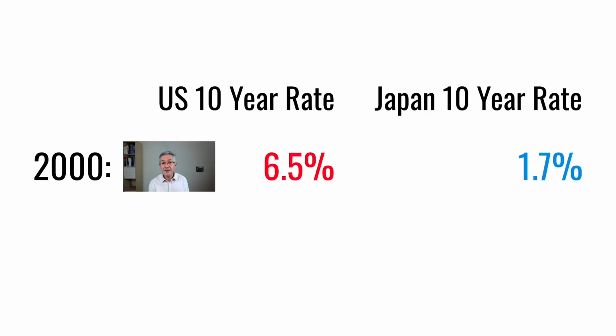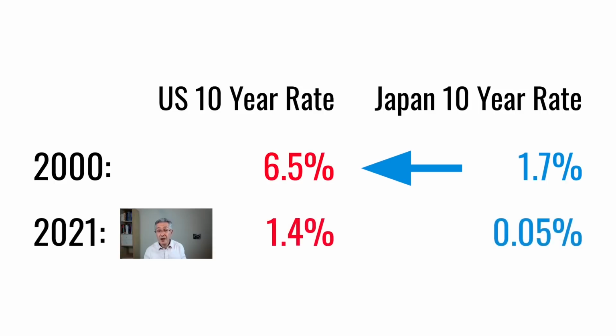To give an example of that, let's look at the US and Japan. Now, around the year 2000, Japan had a relatively low interest rate of 1.7%, whereas interest rates in the US were 3 times that. So the natural thing for Japanese investors to do was to sell the yen, buy US dollars, and then deposit those dollars at a higher interest rate. And the net effect of that behavior was to weaken the yen and strengthen the dollar.